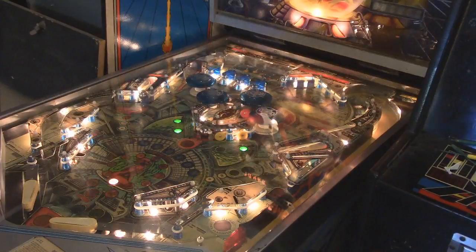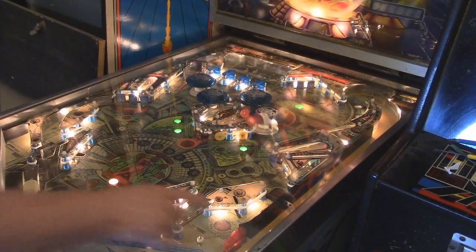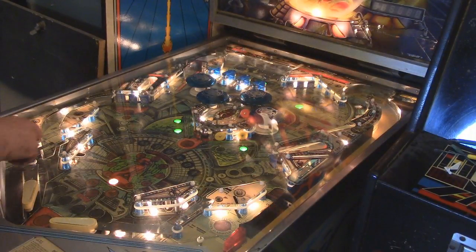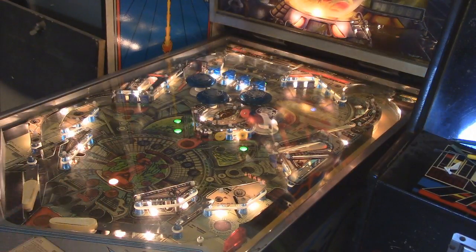But ultimately, I would say this thing's working. I'm waiting for a new rubber pad for this rubber flipper. This rubber flipper is actually rubbing against this piece of metal right there, and so is this one just a little bit. I'm going to adjust that to prevent friction, so I can get the maximum strength out of these flippers. When I hit this ball, it really shoots it out there. I don't really like having it where it's really weak.